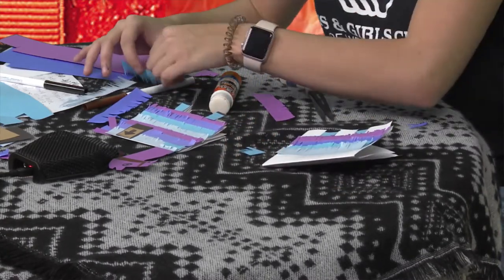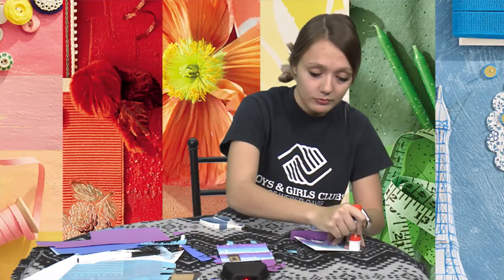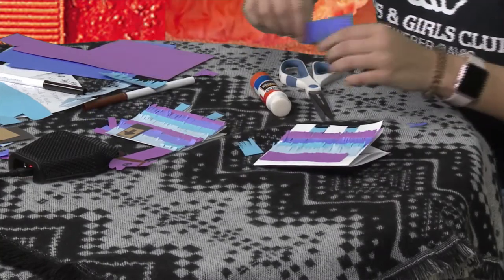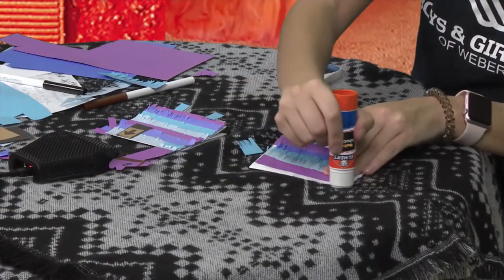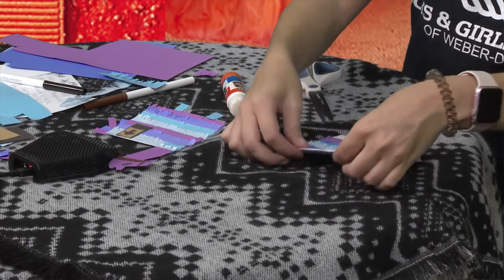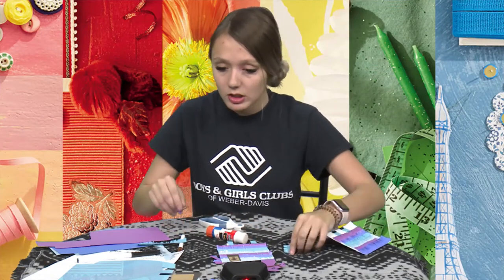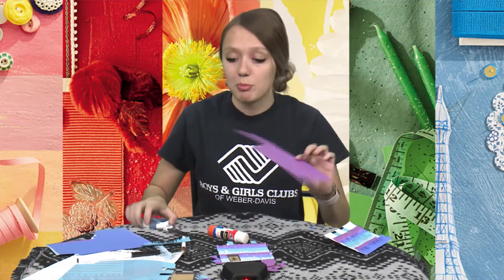Okay, so now I'm gonna glue this color of purple again, because it's the pattern we're following. And then this will be my last strip of this color of purple. Okay, so I've glued all of my strips down, as you can see. So now I'm gonna create the head of the llama, and I'm gonna be using this color of purple.